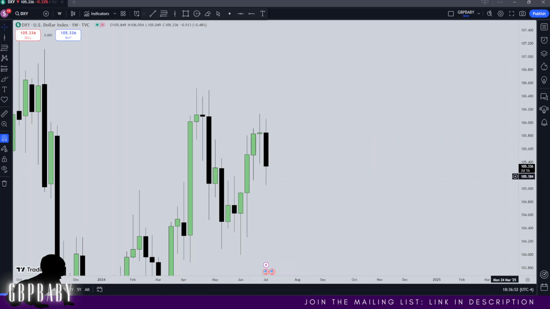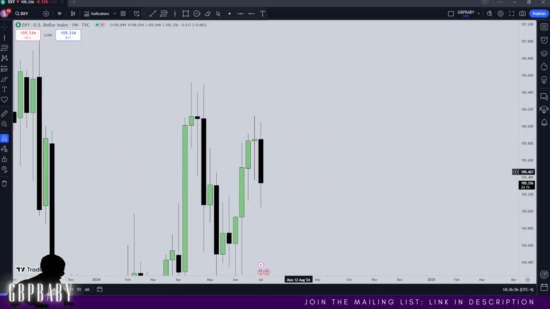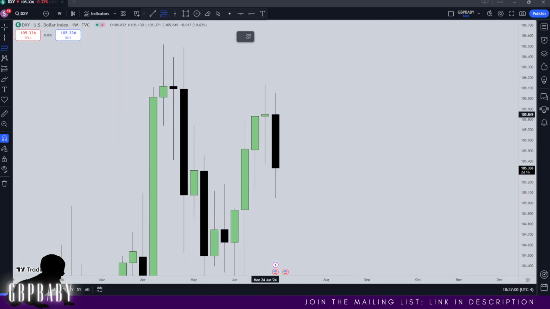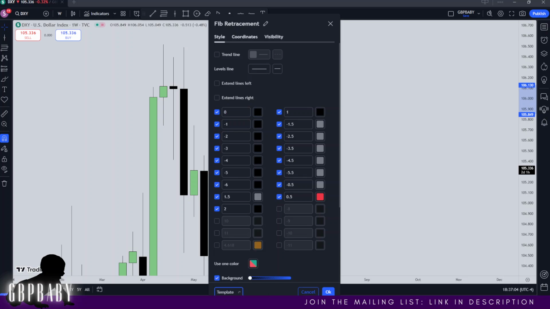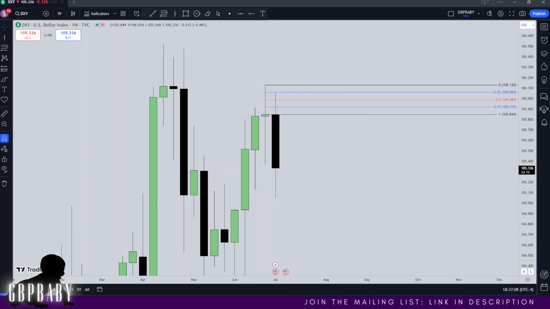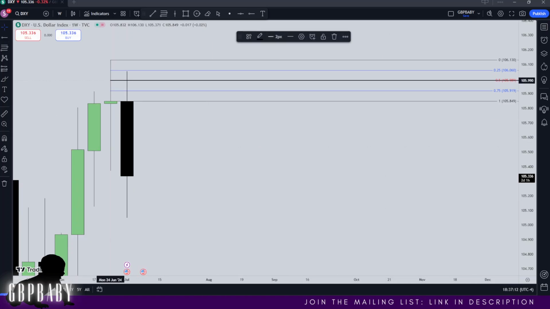Nonetheless, let's start on the weekly. We'll look at the PD arrays we've currently traded to and where we're expecting the rest of the week to trade. So we've traded up into our premium PD array, which was around the midpoint of this wick. So let's get that delineated first. Like so. So we've reached our ideal, our suggested high of the week.